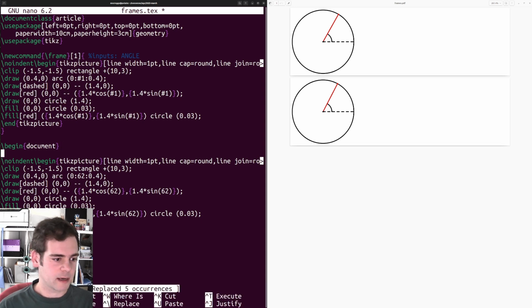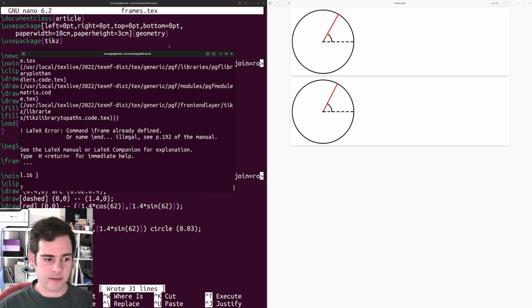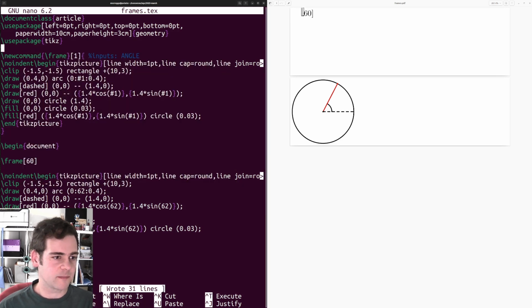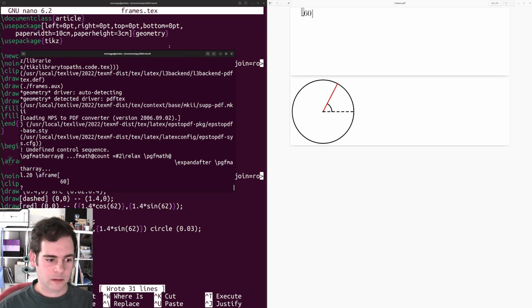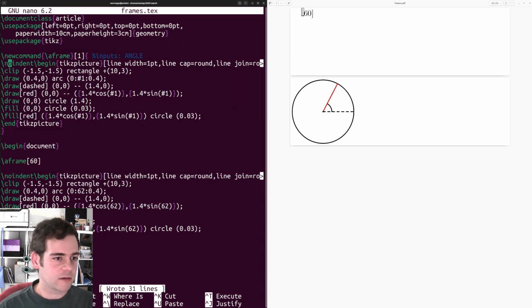What we can then do now is do frame 60 and it should look the same. Nope. Frame is already defined. A frame for animation frame. Undefined. Okay, I've done something very wrong.